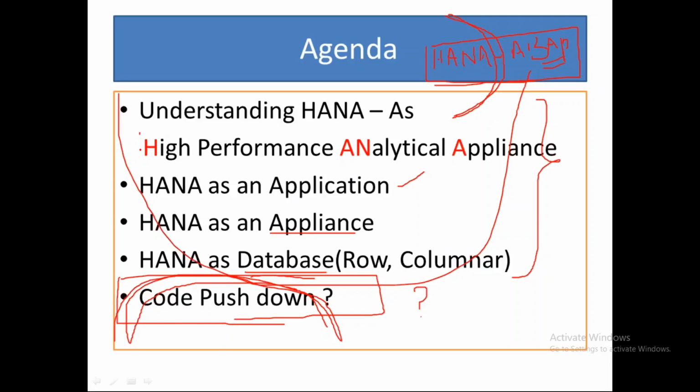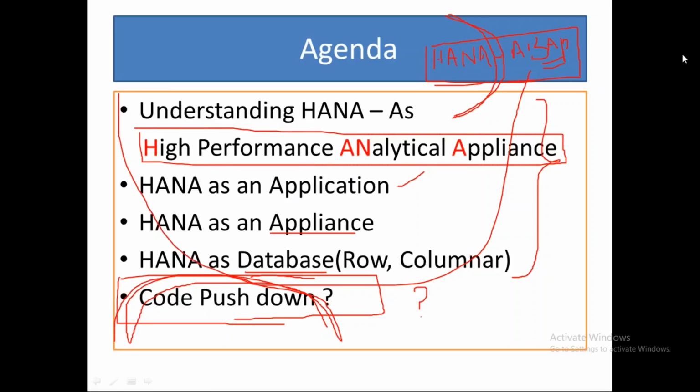This is what HANA stands for. Just Suresh, do you have any question?